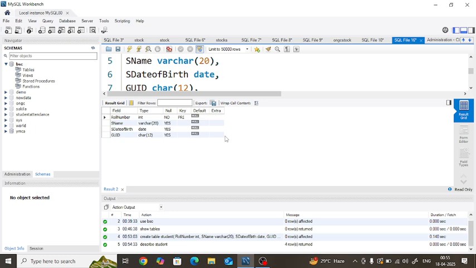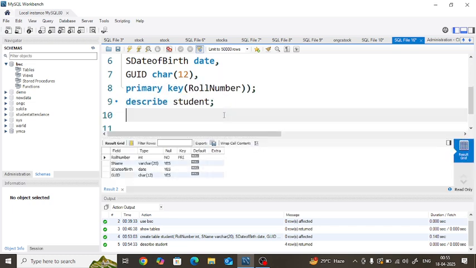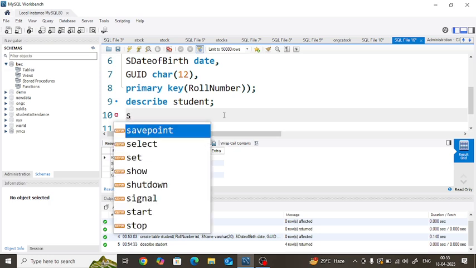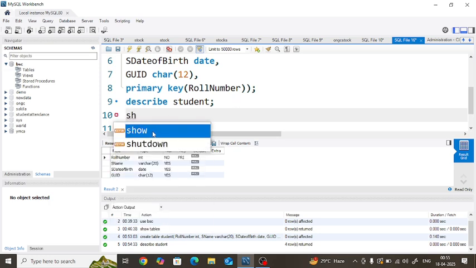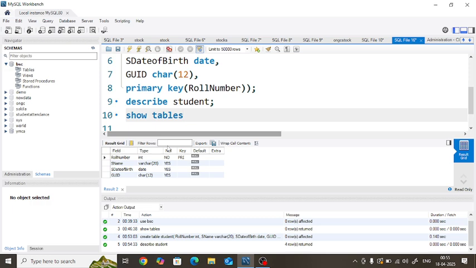And if you want to show tables, go here, come down here, and now I want to see here SHOW TABLES. Don't write table, it's tables.